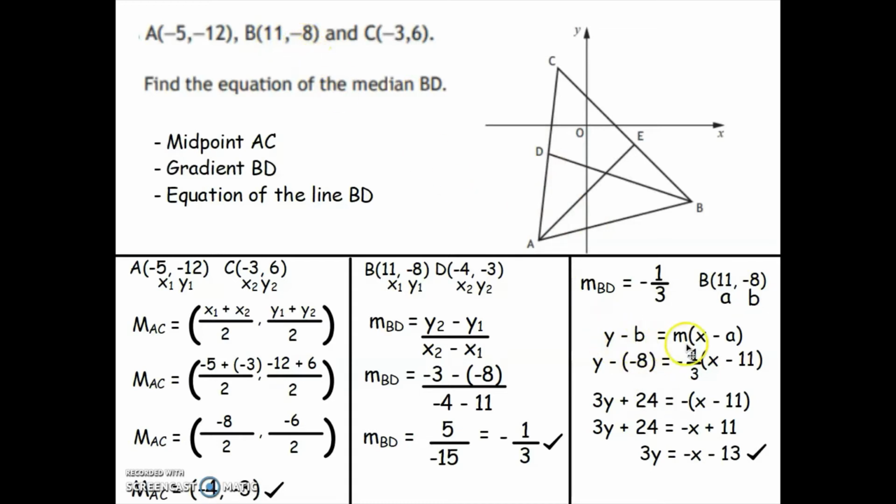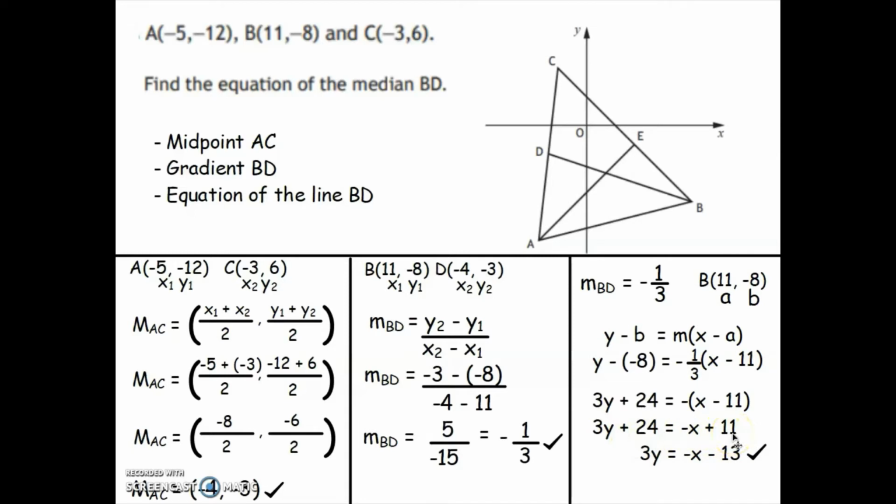So you've got y minus b equals m bracket x minus a, y subtract minus 8 equals negative 1/3 bracket x minus 11. We then want to take into account the fact that we've got a fraction here. So the best way to get rid of that is to multiply by 3. When you multiply by 3, this y becomes 3y. Now you've got two negatives here. Two negatives together become a positive, and 3 times 8 is 24. You then have negative 1 bracket x minus 11. You don't need to write the 1 in. We multiply out that bracket. Negative x becomes negative x, and negative 1 times negative 11 is positive 11. So we have 3y plus 24 equals negative x plus 11.